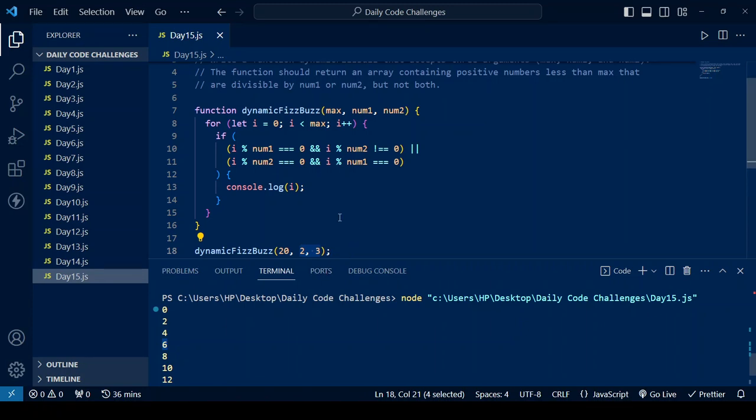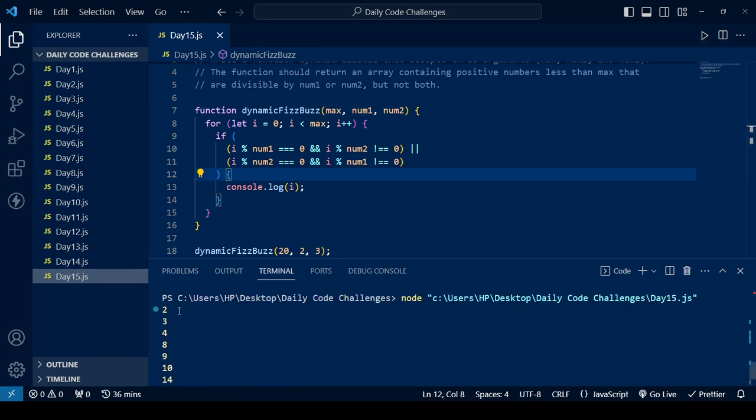So I don't think this works well because we made a mistake. Here on this line 11, we are supposed to change this. Here, because we say num1 equals 0 and num2 should not be equal to 0, that means that we are filtering numbers that are divisible by num1 without remainder, and numbers that are not divisible by num2. That means that here we have to reverse it. Here becomes this, and then we change this part to not equal to. This should solve it. Let's run again.